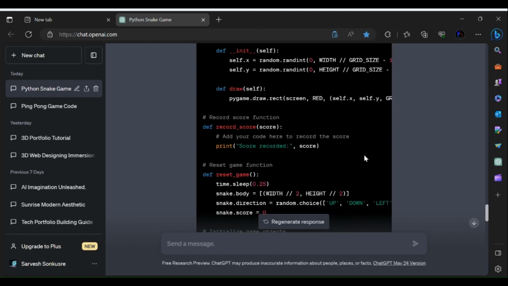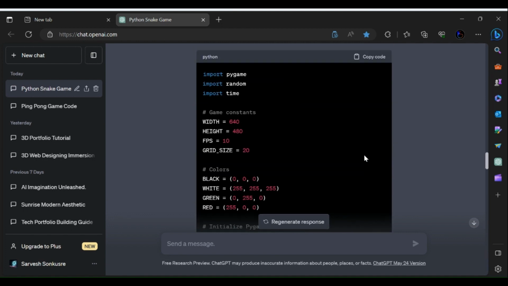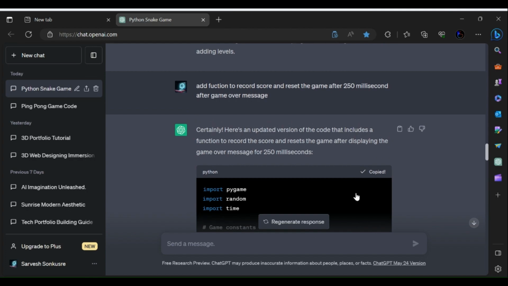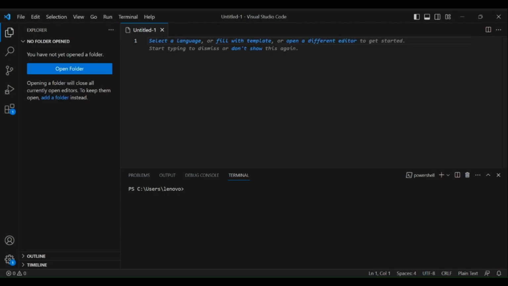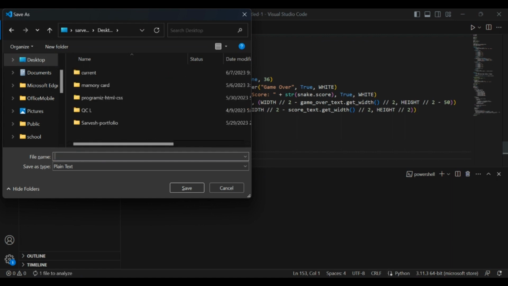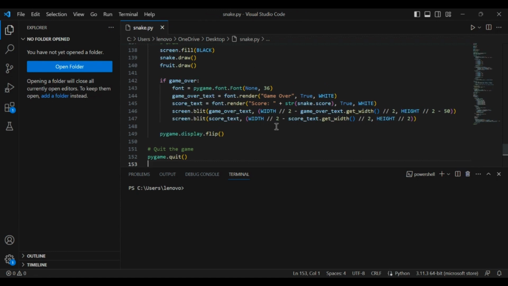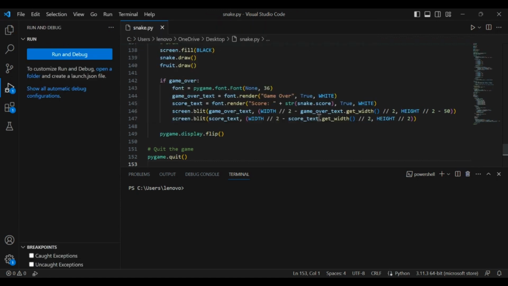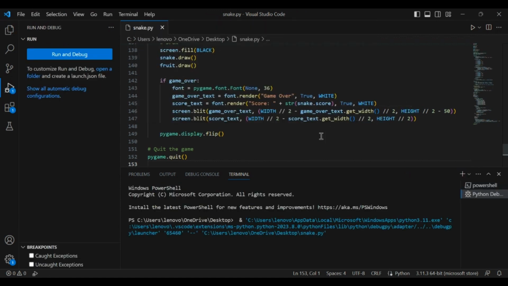Code is generated, so just copy the code and paste it in a code editor. Copy the code in any code editor. I am using Visual Studio Code Editor. You can use any code editor with capabilities for graphic processing. Save the file in a location that can be accessed easily and give a name to the Python file.